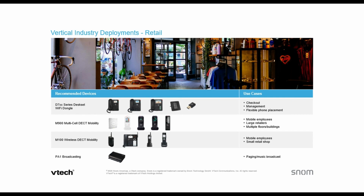But at the same time, because these are fully programmable, you can say, okay, I only need those shared calls for, let's say, extensions 1, 2, and 3, but then I have some phones in the back that need private extensions. So you can set up those extensions, whether it's for the manager or the salesperson, or maybe the stock warehouse. They can still have their own extension, and that extension can be tied to one of these keys, or it doesn't even have to be tied to the key. It could be tied just to the handset itself, and it would work like any other DECT phone, where a call comes in and you'll just get the screen pop up that shows you, hey, there's a call coming in. So you can answer it and handle it.